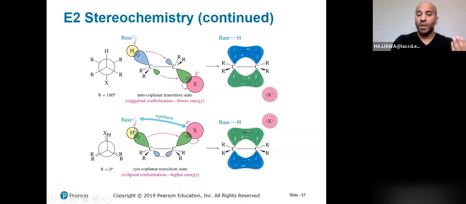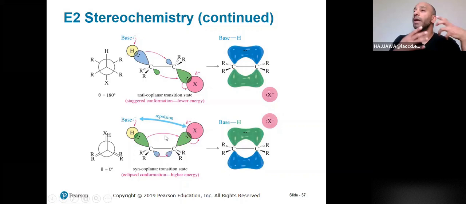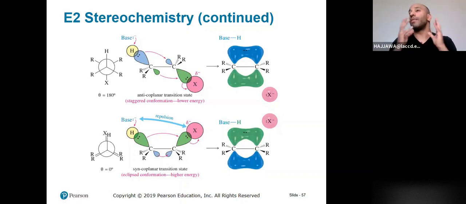If I would have the hydrogen on the same side as the halide, not the anti, there will basically be a repulsion between the two, the base and the halide. So that will actually cause higher energy required to push this step forward. And that's why every single time there is an E2 reaction, you're always going to have to pick the hydrogen that's in the anti-coplanar orientation. It's important to keep this in mind. So if I have the halide, for example, on the dash bond, then the hydrogen has to be basically on the wedge bond, or the opposite.